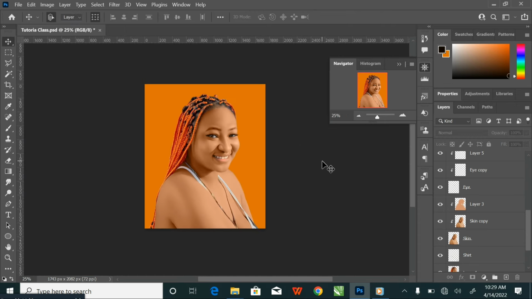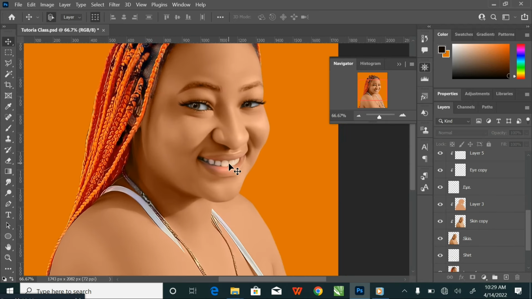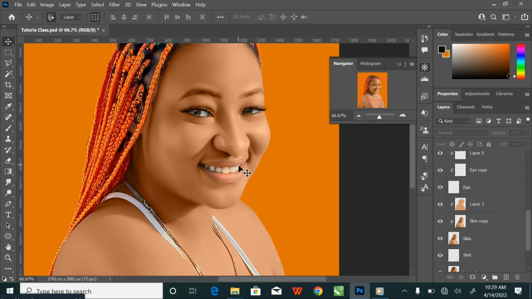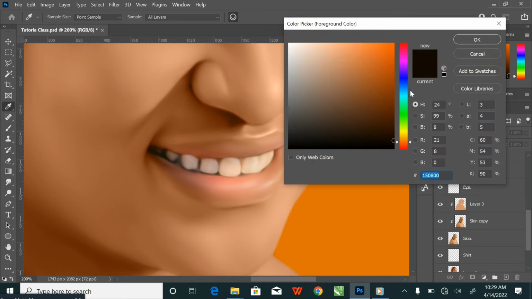Next thing that we are going to do, we are going to add oil paint. No, sorry, before we add oil paint, we are going to add color on the lip, then make the teeth whiter. To do that, select your foreground color. Then I'm going to go with this color B12F1A.